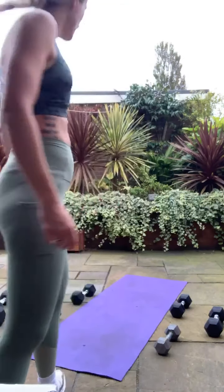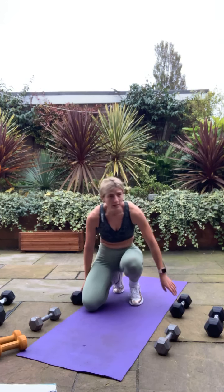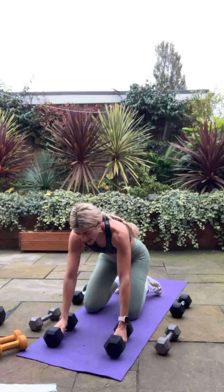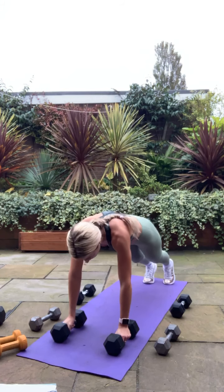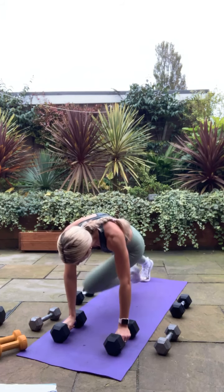High plank, knee to elbow. So again, you don't have to use weights in this, but if not, make sure your wrists are not down, they're up, okay? One knee to elbow. Normal, and then crisscross on one side. Keeping your bums down and your core tight.